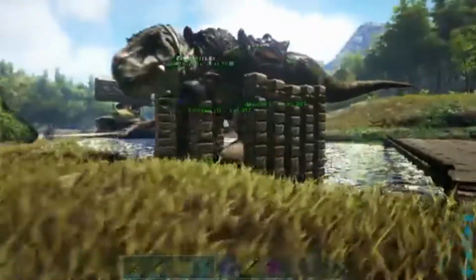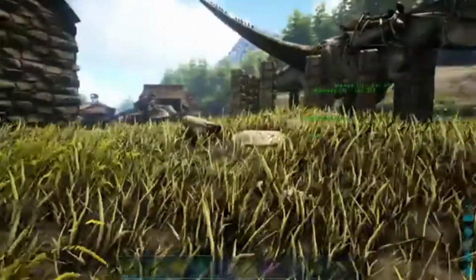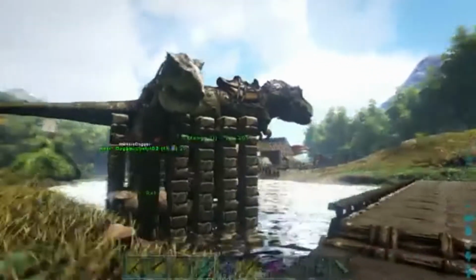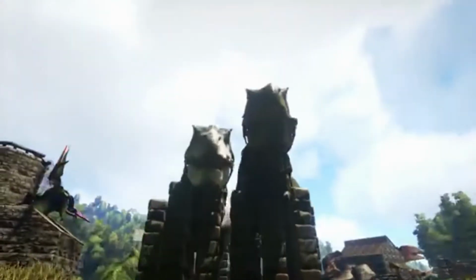Alright, so how long does this usually take, Joe? A couple minutes for them to get used to each other. At the moment, Mango is at 12% mating, which means they've had one little engagement with each other. And when the hearts come back up, that'll mean the mating bar's gone up a little bit.